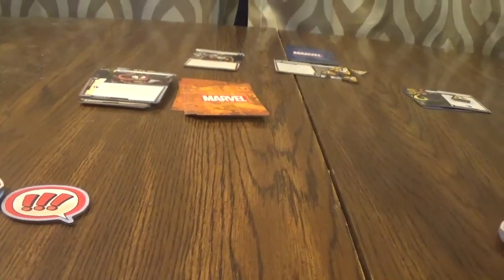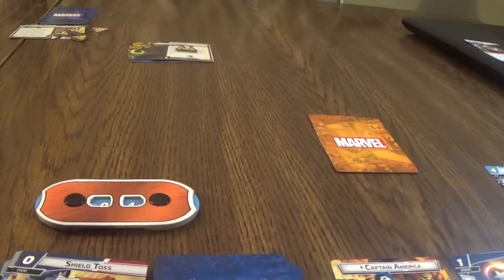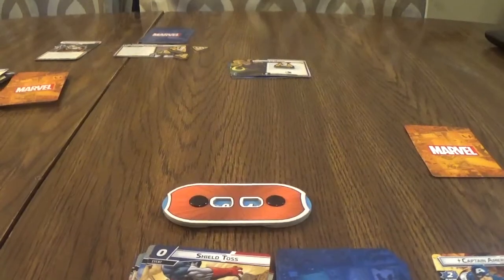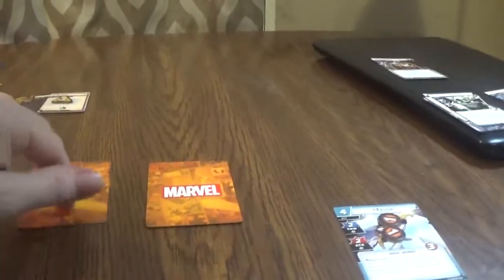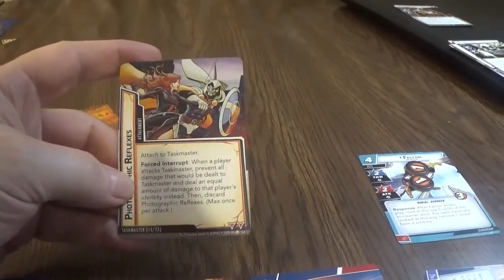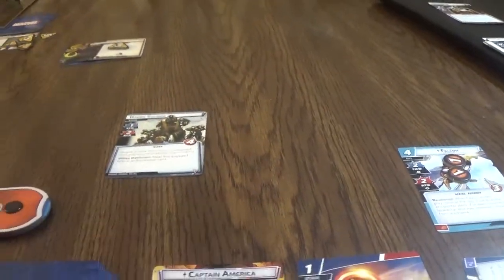Okay. Well, I got lucky on that. So let's go down. Ugh, man. I got one more. I'm dead. Okay. And then of course Captain America has 2 counter cards. When a player attacks, prevent all damage. Okay, so Combat Reflexes. So we know what that is. Alright, so then we have Hydra Soldier. Okay, so he's there. So now Captain America will begin to go.